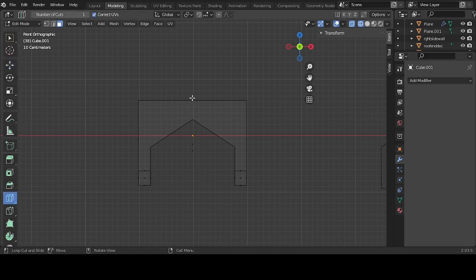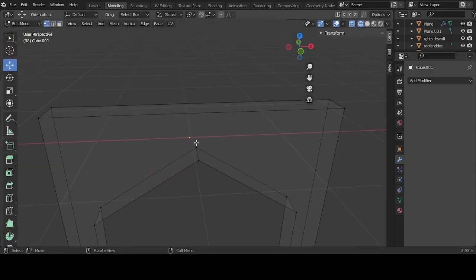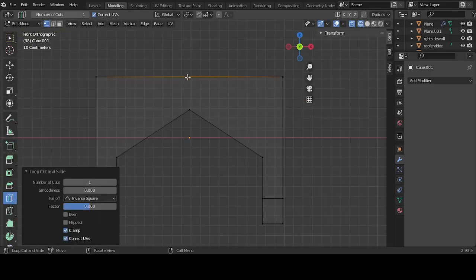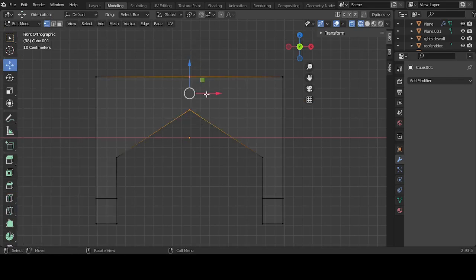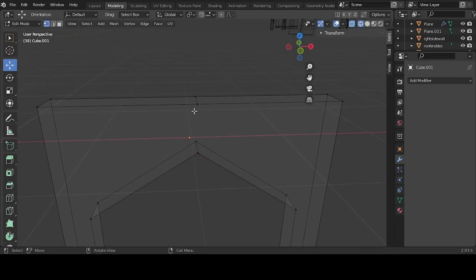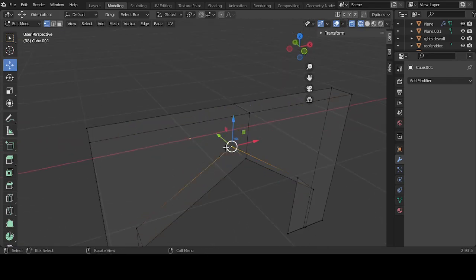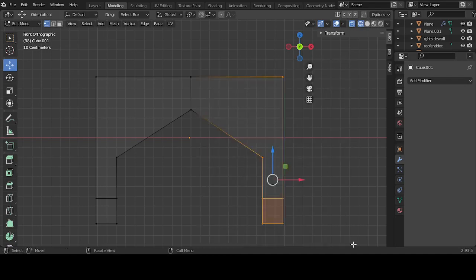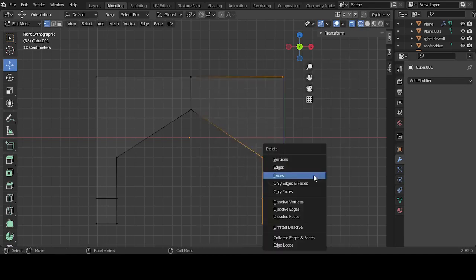I think a mirror modifier would do that justice. I'm just going to put that up top there. Center these just a little bit. Join that, and then join the back. This is just so I can delete one side and then mirror it over. So I select one side, I can delete that side.